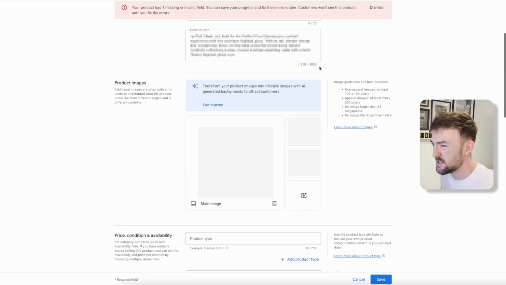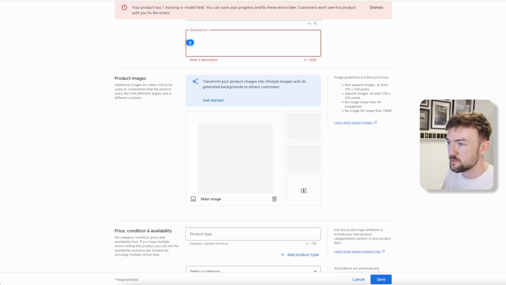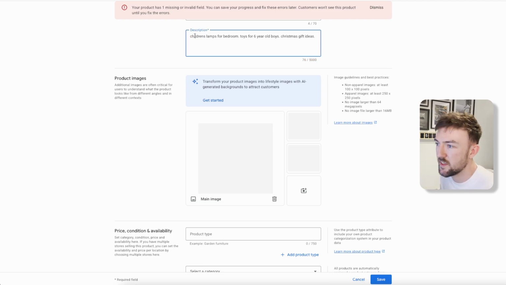Next up is description. It says up to 5,000 characters. I usually like to do less than 320. The Google Shopping app I use on Shopify only allows up to 320 characters anyway. So essentially what you want to do for the description is just do a longer version of your title. So again, including more gifting angle keyword phrases in here, but I can't stress enough, I would avoid simply bullet pointing or just listing different keyword phrases. I always like the description to actually make grammatical sense. So instead of doing it like this, you can see this is essentially just a list of search terms. You want to construct, like I said, a 320 or so character description here that does make grammatical sense. So I'll put one together, show you it as an example of exactly what I mean.